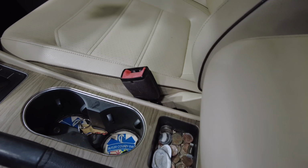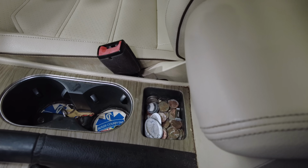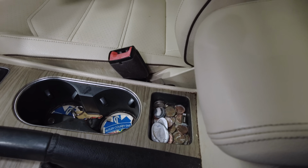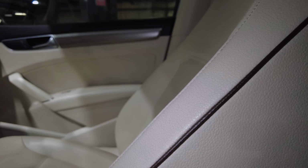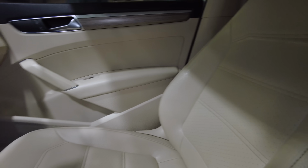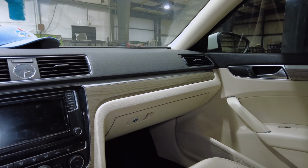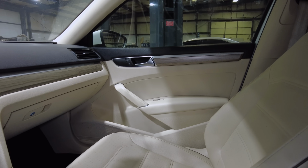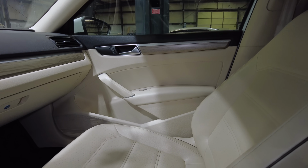We do have a few items here on our center console. Got a collection of coins, got some seashells. Not so sure how seashells ended up here in Kansas, but maybe went on a really long road trip. The seats are ivory as well, and they do have a very dark, almost a black piping on the edge, but the seats are in good condition. Not really a lot of bolster, but from back beyond the front we have all that nice color, and it wraps around to pretty much a lot of ivory. It looks okay, and it does stay clean. For as many miles as on this car, at least the ivory is looking nice and creamish.